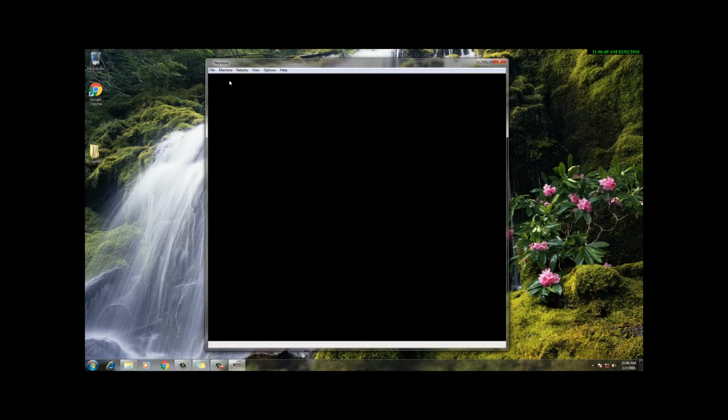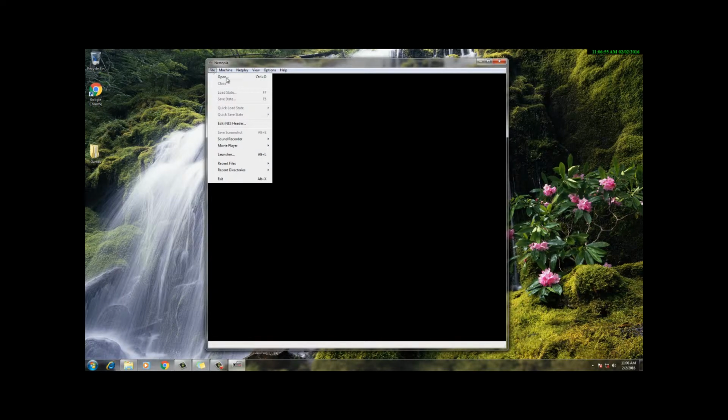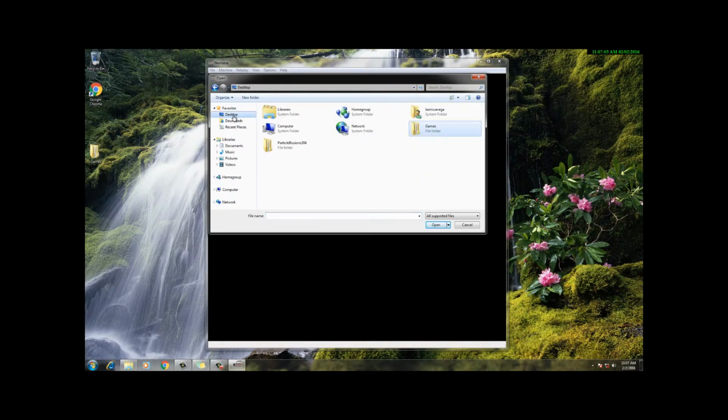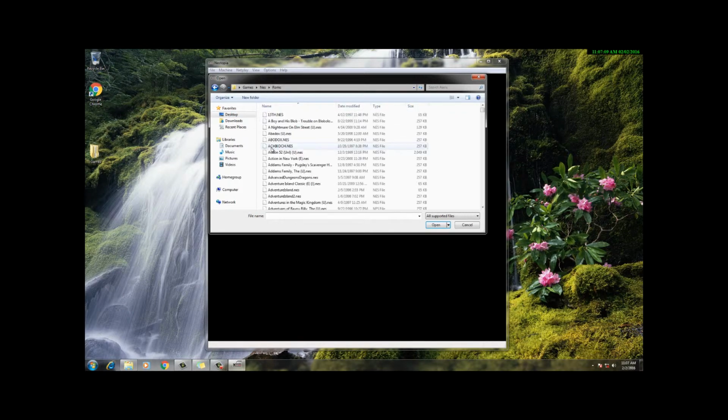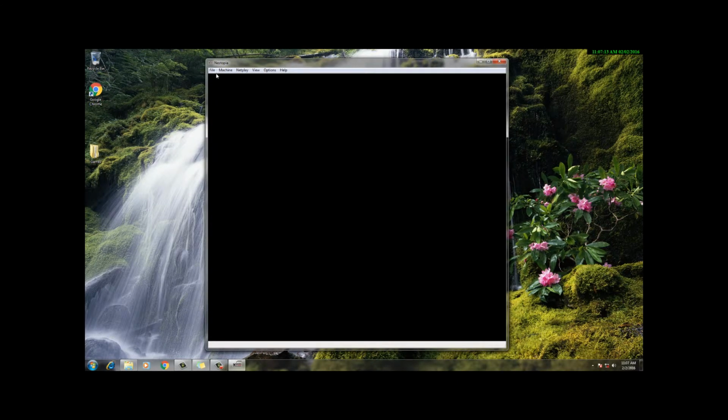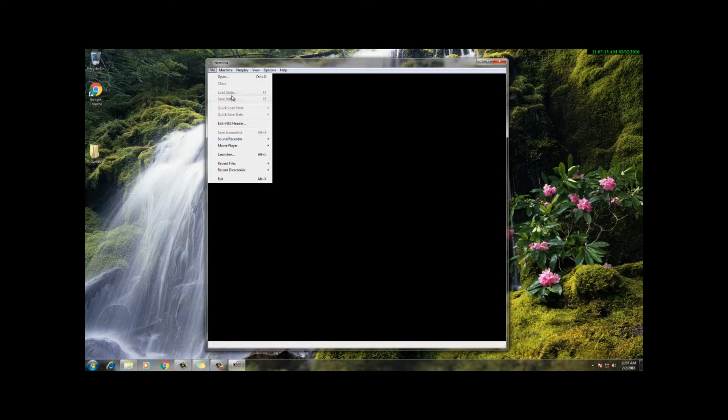So first we'll like to begin with making sure that you know where your files are at. So you go to File, go to Open, and if your games do not come out on this list, since your games are on your desktop, you're going to hit Desktop, go to your folder, Games, NES, ROMs, and that way your games are right there.